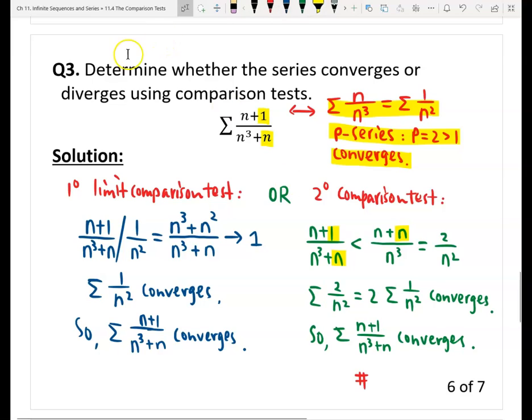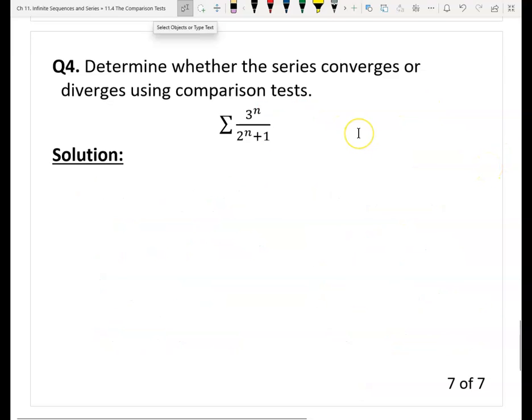Let's practice one more question. Here's the last question. We still have a positive series to test, right? So how do we do it? We follow the same way. We use the limit comparison, and therefore we can take the 1 away. So let me take this 1 away, and we can find the comparable series.